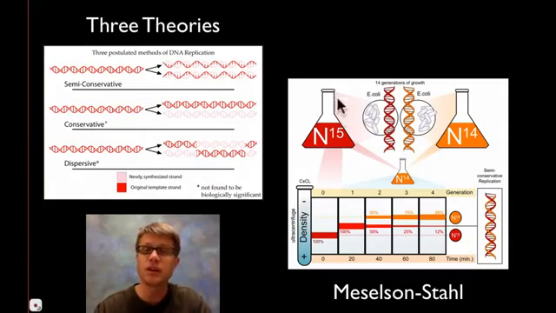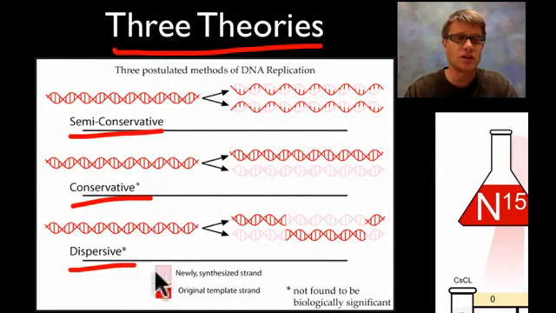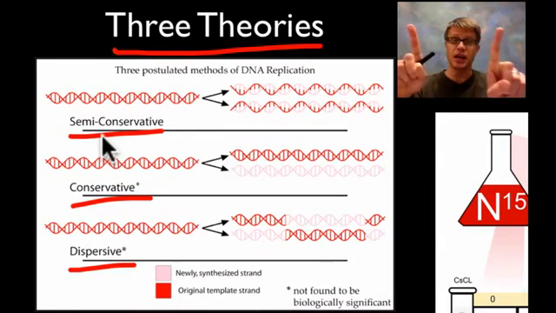And so basically, when they figured out the structure of DNA, three theories came about as to how it actually makes copies of itself. The first is semi-conservative, then conservative, and dispersive. Watson and Crick actually believed in the semi-conservative theory. They believed that DNA would split in half, and then you'd copy new strands on either side.